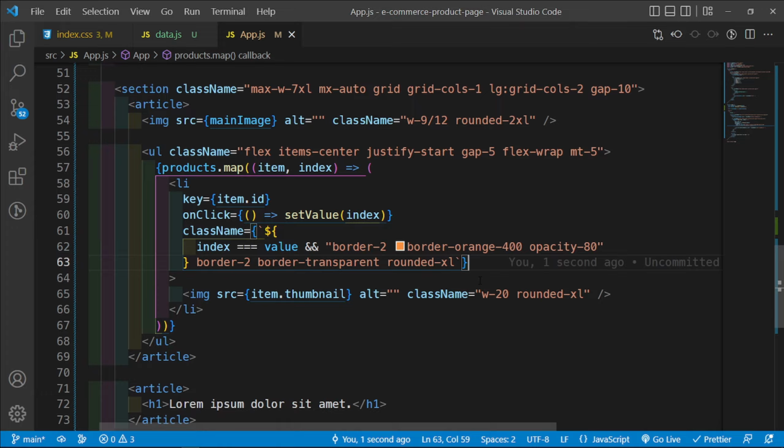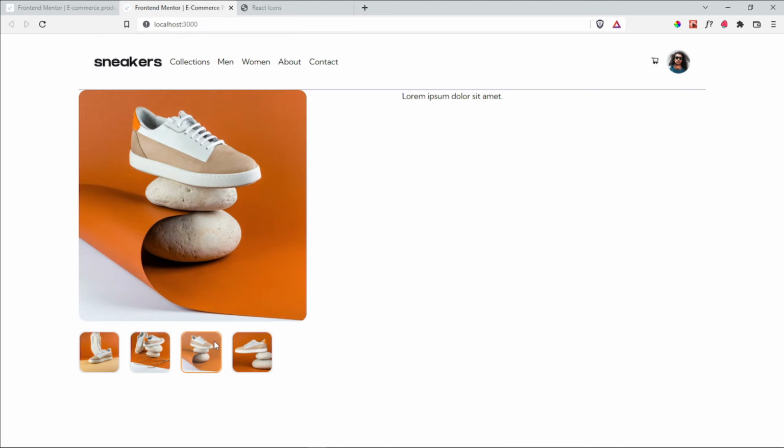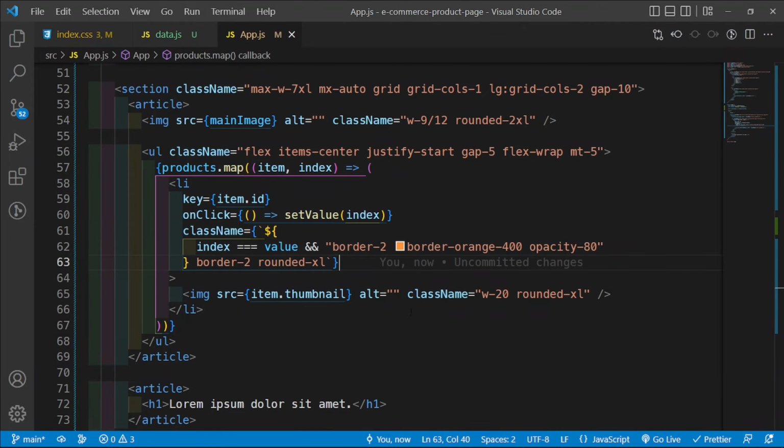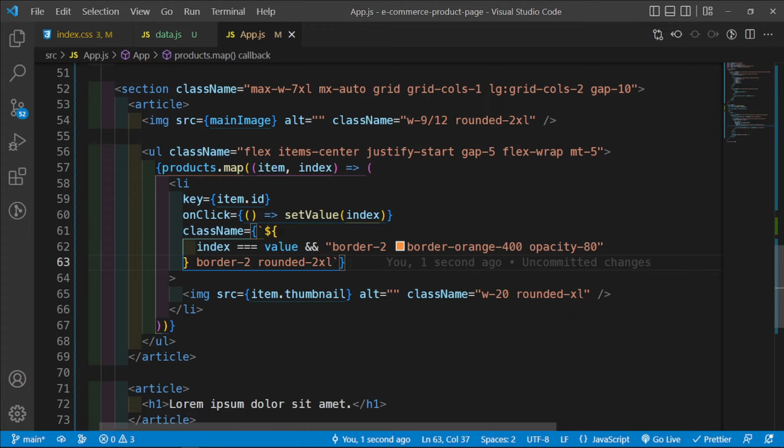Why? So let's remove this from here. But then the default border is usually like a very light gray. I mean, it's visible here if you look close enough. And then, let me increase the border radius of this. So here, let's make this 2xl so that it covers the image properly. And that doesn't work well, so let's remove this from here.